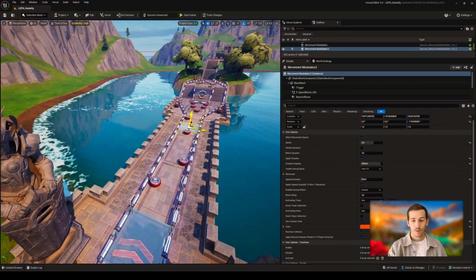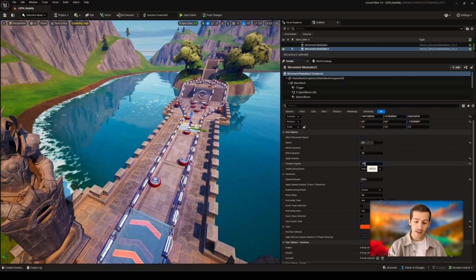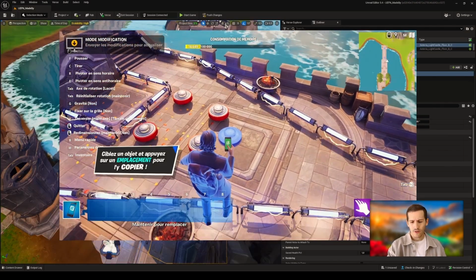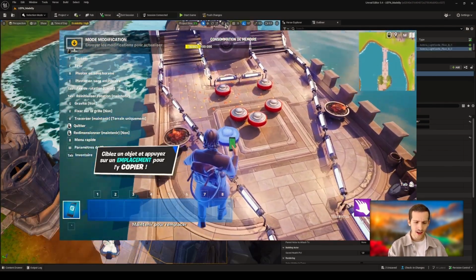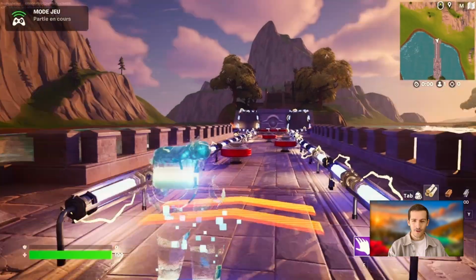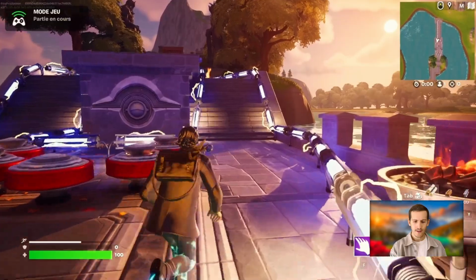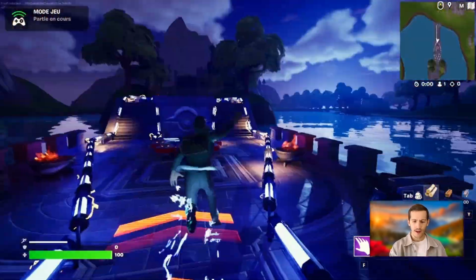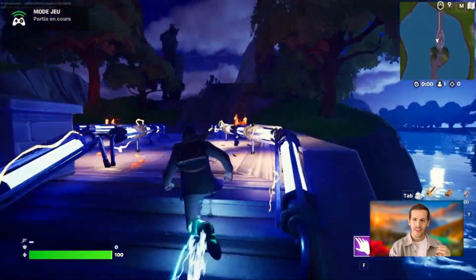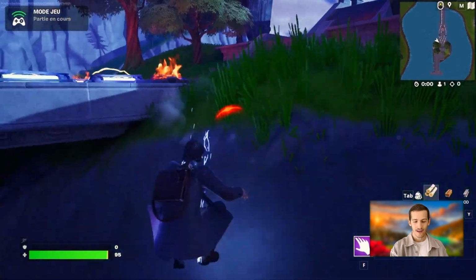Let's adjust everything. What's good here is that you can use the creative mode to edit elements directly. Personally, I like to take control and modify via the Unreal Edit as much as I can. Let's do it again and see how it goes. Okay, so first try here was pretty easy, and the second one here during nighttime, as you can see, we get really nice color. Oh my god, I'm so bad.